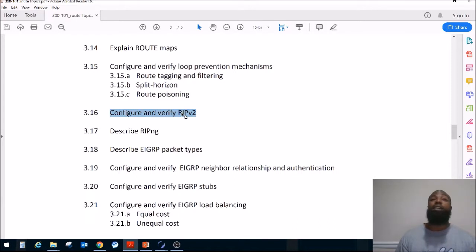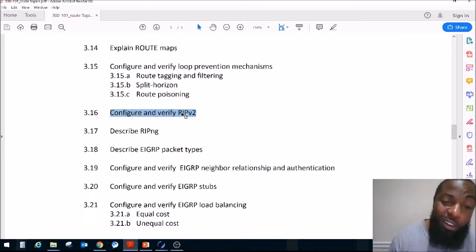It's still used today. Like I said, I work for a managed service provider. I have yet to touch a network that is still using RIP. It wasn't really very secure, and not only that, it didn't scale well. They did come out with version 2, and now there's next generation, which supports IPv6. We'll discuss the difference between version 2 and version 1. So again, simply put, it's a routing protocol. It's the second version of RIP, basically.